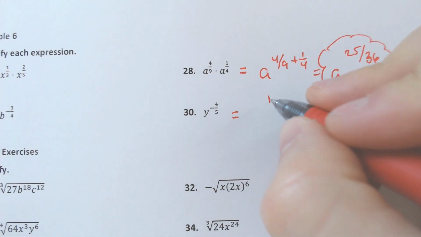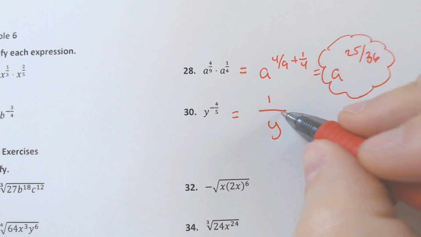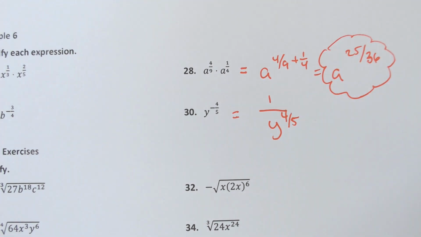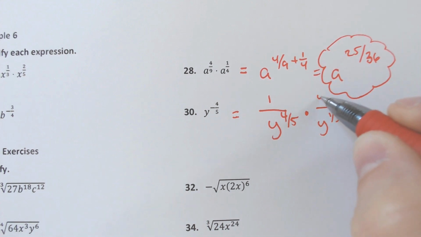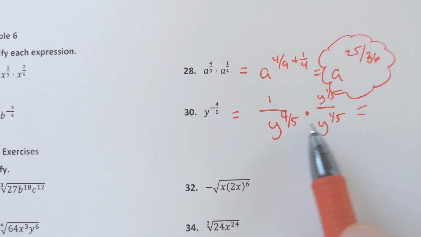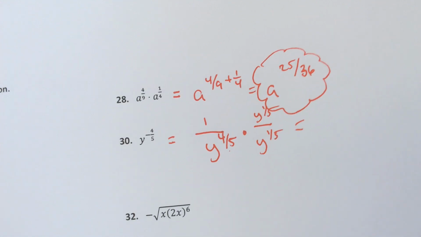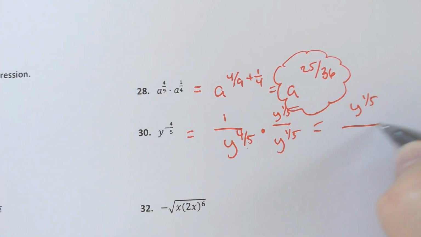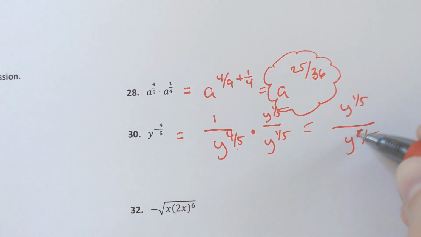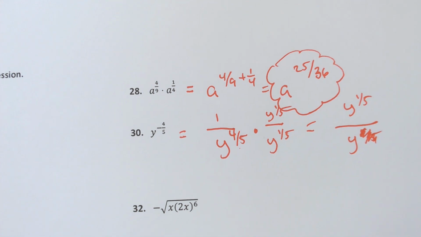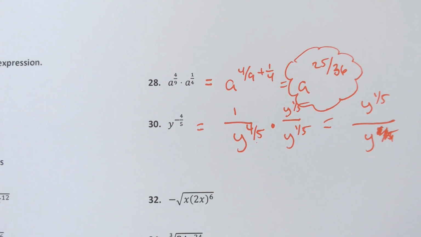Excuse me. Number 30, negative exponent. If you have a negative exponent, you need to put it to the bottom of the fraction. Y to the 4/5 power would be on the bottom. And then you have to think, I can't keep a fractioned exponent on the bottom of the fraction, so I would have to multiply by 1 over 5 and multiply by 1 over 5 to be able to complete the whole thing, because if I have 4, I need 1 more. So I had 4 of them, I needed 1 more. That would leave y to the 1/5 and y to the 5 over 5 on the bottom, which you don't need to write 5 over 5. You could just write y to the 1st power, or not bother writing anything at all, because 5 over 5 is just 1. Y to the 1st power is just y.